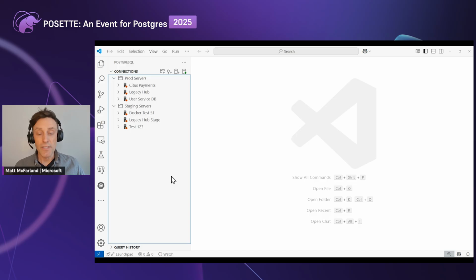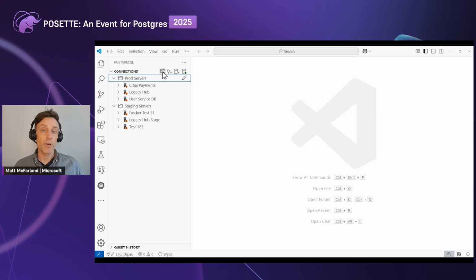So let's see how easy it is to get connected, whether you're on a remote or local instance or any managed Postgres service. Most of us aren't working with just one database. We've got dev and test environments, production backends, some local test instances, and maybe multiply that by a few different projects. That can get a little messy. One of the first things this extension does helps you with organizing your connections. You can group them however makes sense: by project, by environment, by team, whatever.